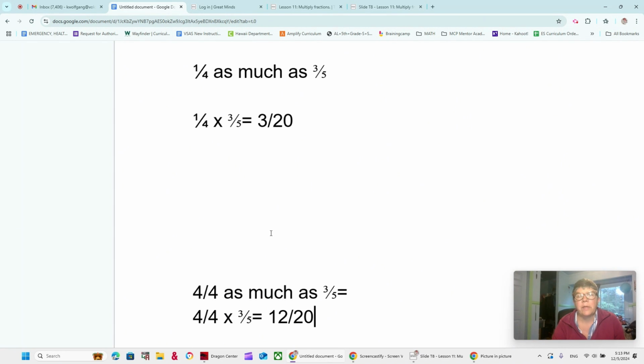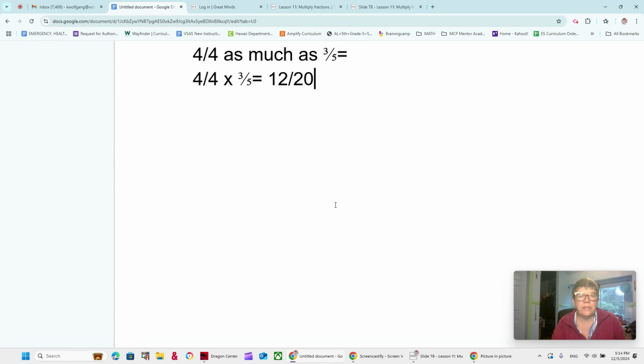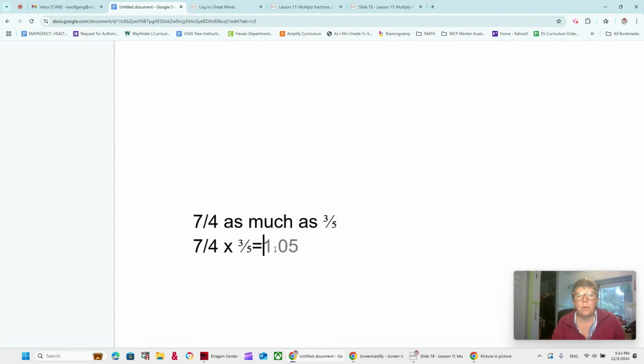Do you notice that? So if I'm multiplying by a small fraction, my answer might be a small fraction depending on my second fraction. But if it's the same fraction, right, we're looking at 3/5, 3/5, 3/5. So this one is less. This one is equal to 3/5. This one is going to be more than 3/5 because I'm multiplying by more than 1, right?